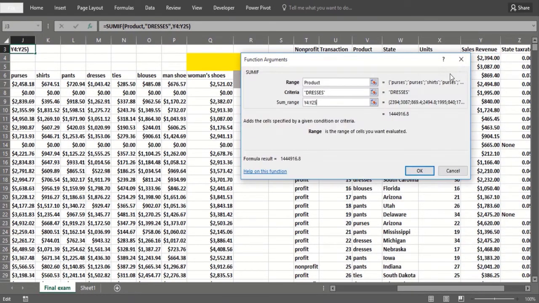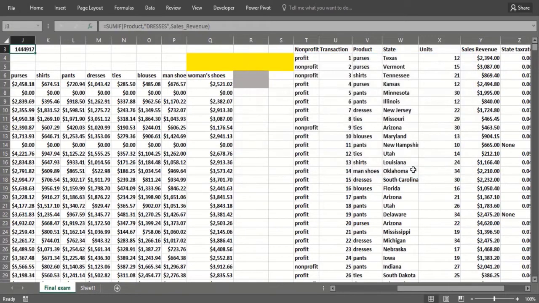Let's see what's going on there. So the sum range would be revenue. And that should work. Sorry about that.